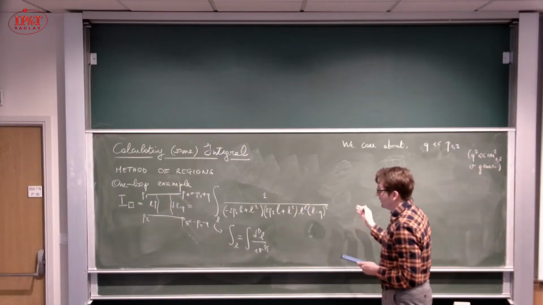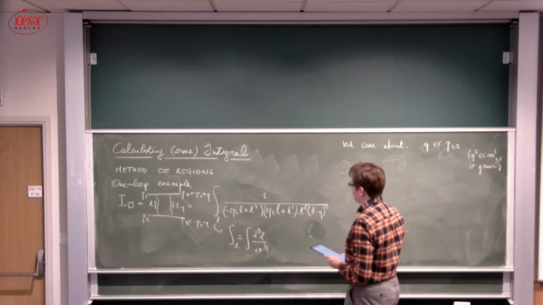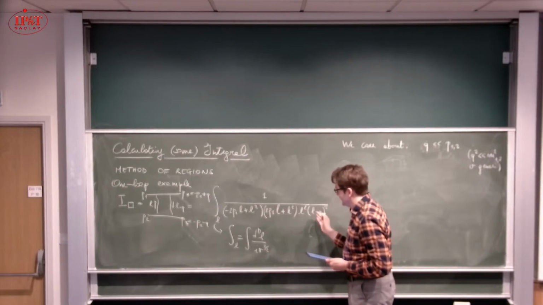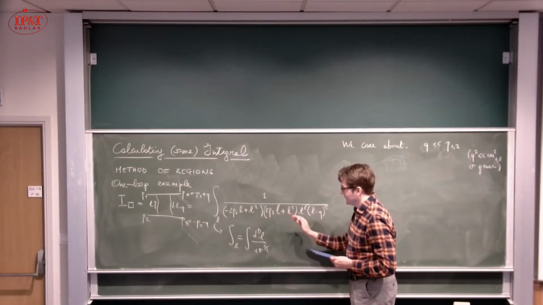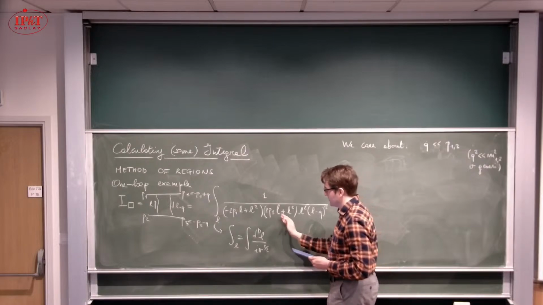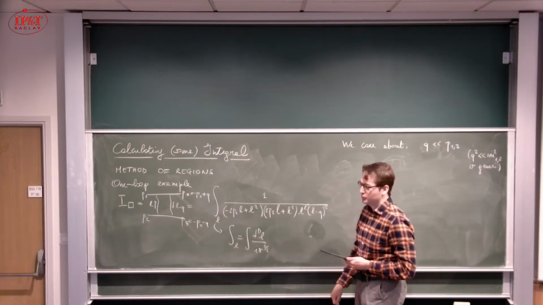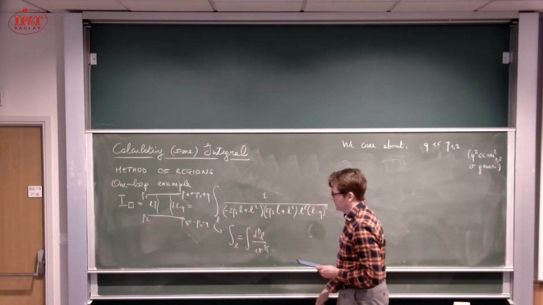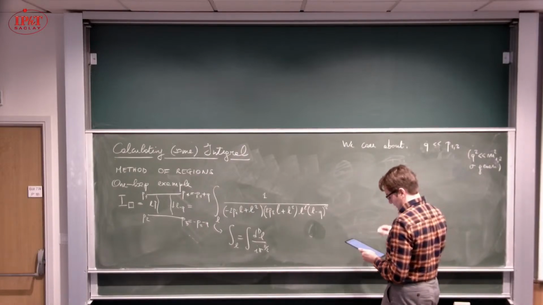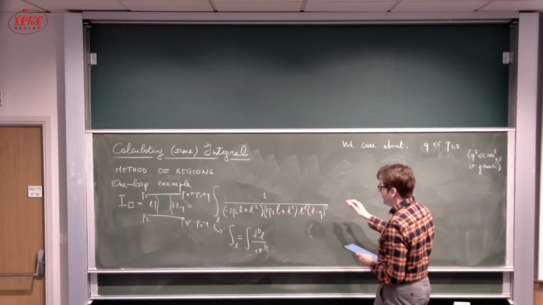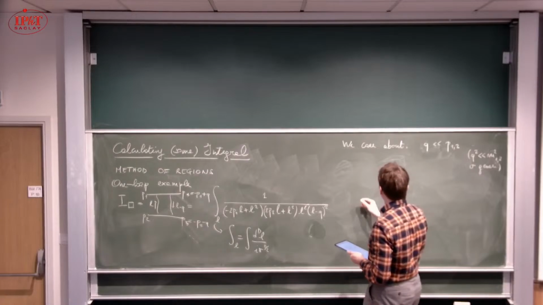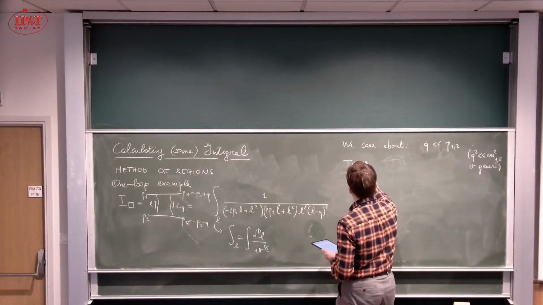So in particular, what we are tempted to do is to simply Taylor expand this integrand in small q, but then you immediately see that you need to decide what to do with l, the loop momentum, which in principle is integrated over the whole space. So the idea is to divide the integration into two regions.